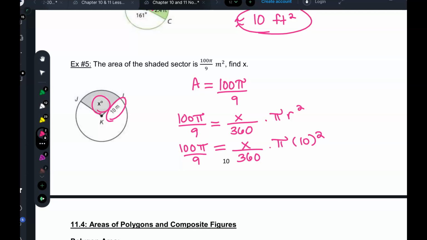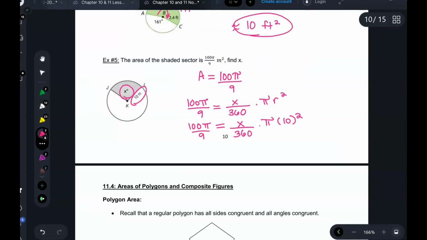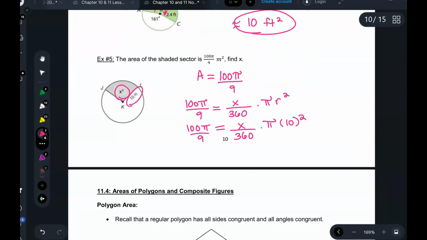Multiply pi by this side. Oh, yeah. Come on, we can do this. You just said cross multiply. Okay, before we cross multiply though, can we make 10 squared 100? Let's make this 100. Okay, so we have 100 pi. I'm going to go over here. So just solve it and isolate it.